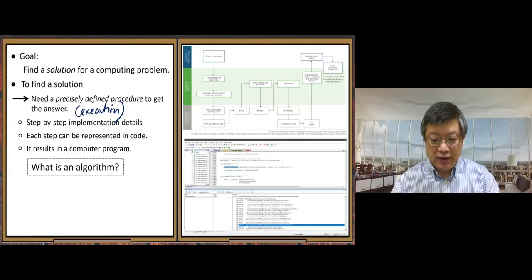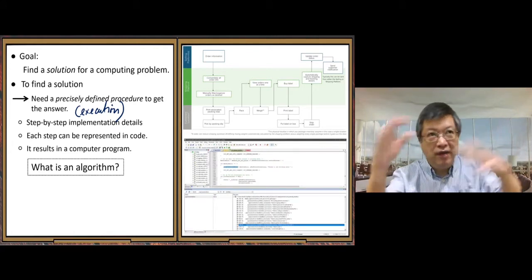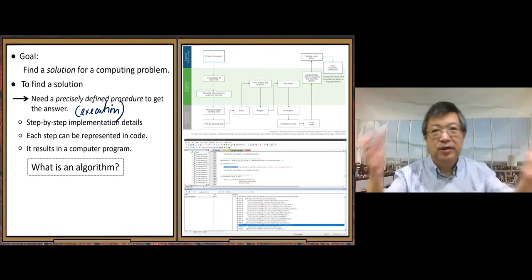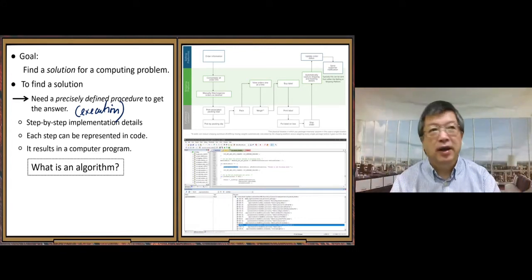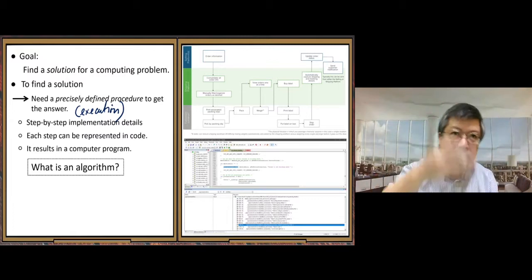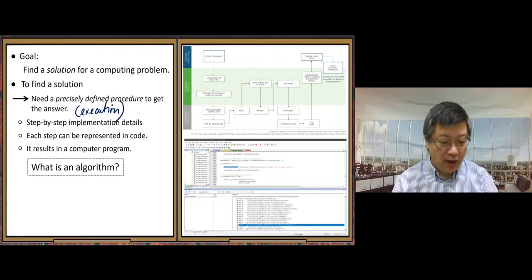We use an IDE to develop, test, debug, and modify the code, many rounds. Finally, we get a program that can solve the given computing problem.